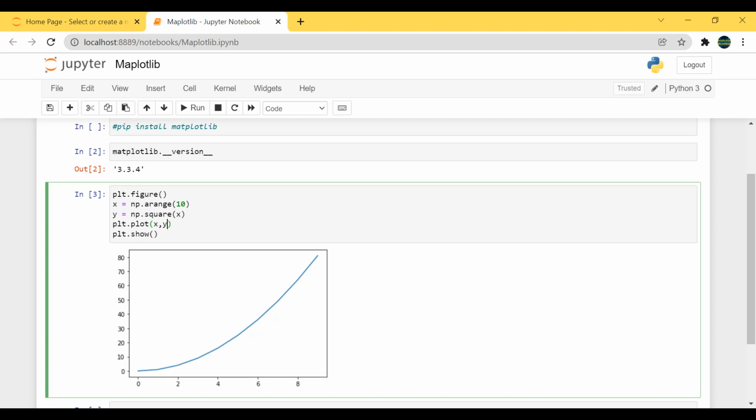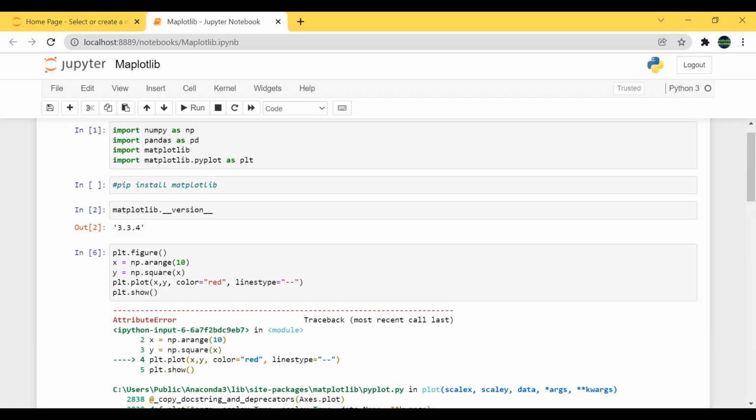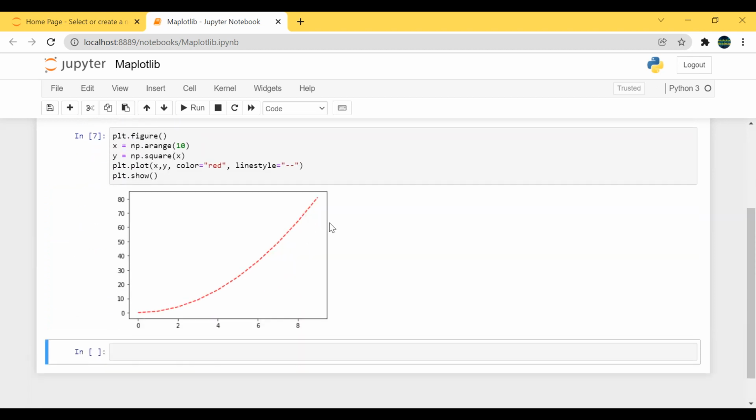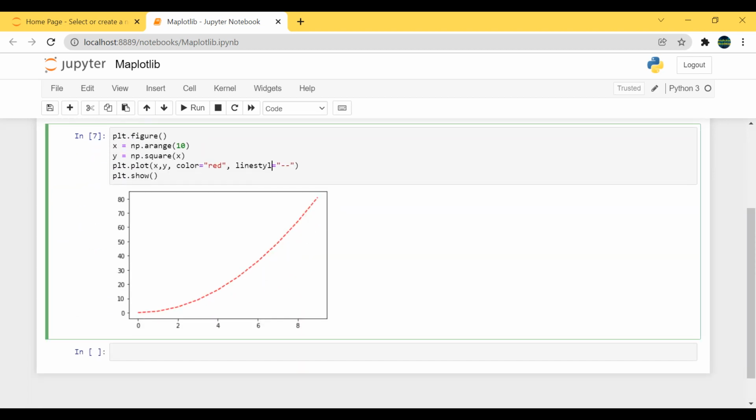To do that, for example, we start by the color. By default, it is blue. To change the color, we can use color equals to, for example, red, and it will give us a red color. Or you can just use c and it will give you the same thing. So you can use color or you can use c. We can change the line style. We can write linestyle. Okay, so we can change our line style. Here also you can just write ls.